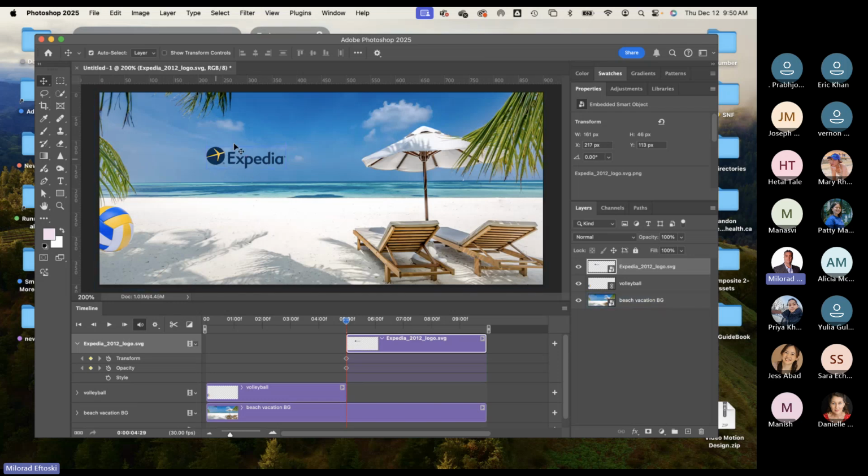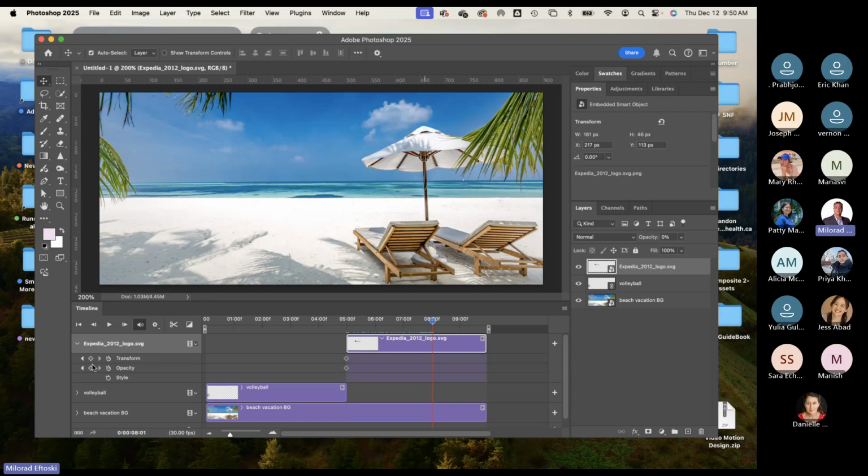Okay. And so it's gonna be shrunk smaller, and the opacity will be, see, 0, right? Like nothing. Which means by the time we get to the midway point, which is around here somewhere, like 3 seconds in, that's when sometimes you can't see it. So what I prefer to do in this case is create a keyframe manually by clicking on this little diamond here. See, there's the keyframe, and click on this little diamond here.